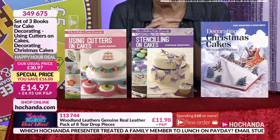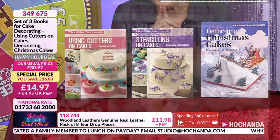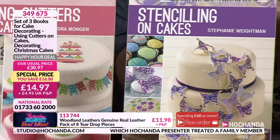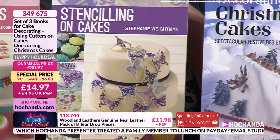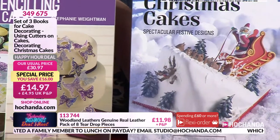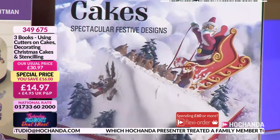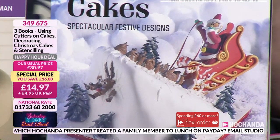How about creating your own cakes? Look at this, £14.97. Now, this is brilliant value for money because I have paid a fiver for a magazine before now. Inspirational, obviously, that's the key thing when you're getting started with crafting or you want some ideas as well. But as you can see, with these, we have got some fabulous books for you featuring here. Christmas cakes, stenciling with your cakes as well. And you've also got a cake cutter, using cutters on cake. I love this one. Santa here looks like he's come to a bit of an abrupt stop with his sleigh with the look on this particular one, hasn't he? So as you can see there. There's a little delve within here.